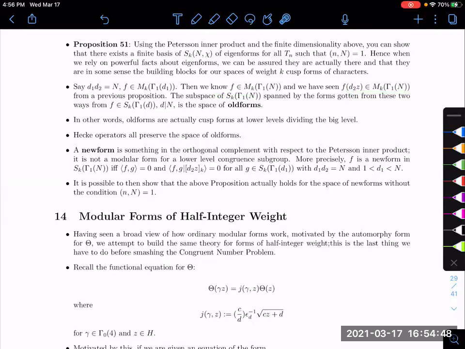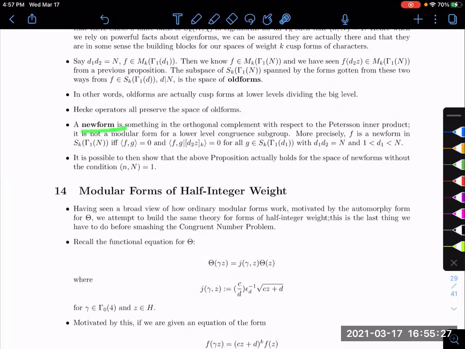So that's a bit mouthy, but I can describe it if you want a catchphrase to remember for what old forms really means. Old forms are cusp forms that are actually cusp forms at lower levels than the level you're considering. If you want to just have one sentence in your mind, they're cusp forms that actually come from a lower level than the level you're working at in one of these two ways. It turns out Hecke operators actually preserve the space of old forms, of course, because what do Hecke operators not do? I mean, they do anything you want, it seems like.